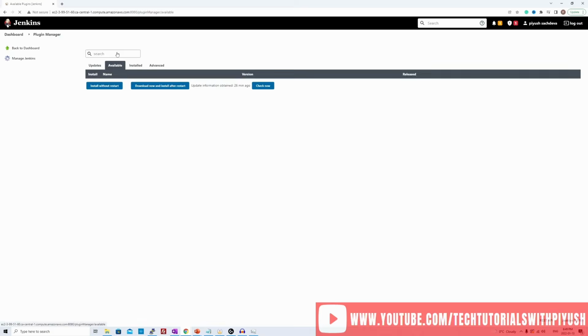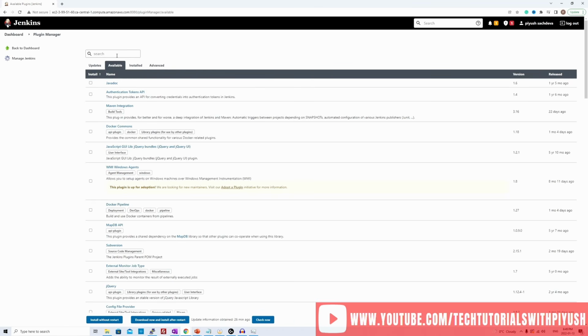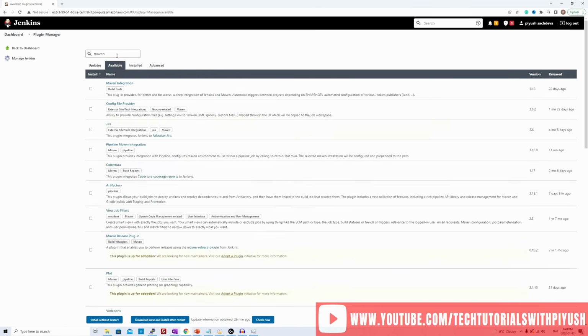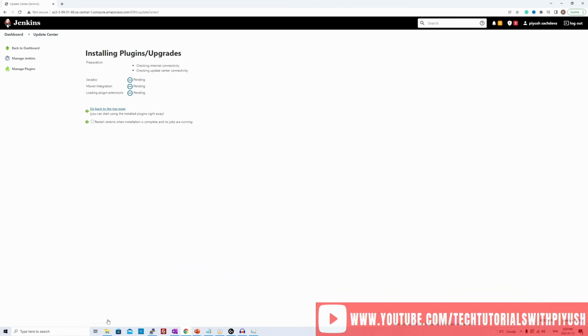Let's go over here and see if the plugins that we are looking for are already installed or not. I'll click over here, Maven, and Maven is available, but it's not installed. So I'll select this one. There are 2 options, install without restart or download now and install after restart. I'll select the first one.